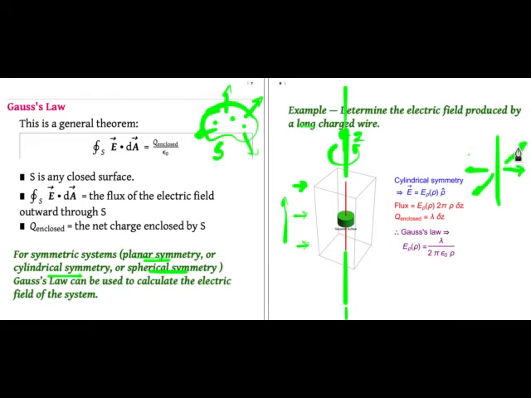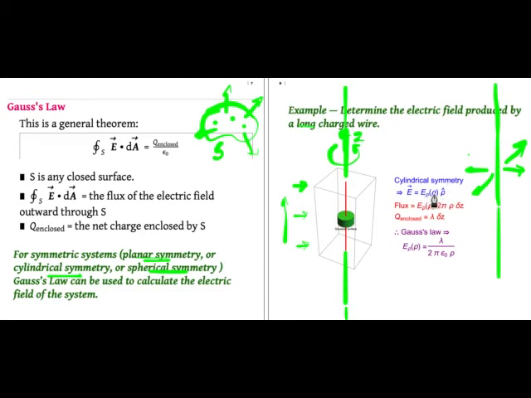In other words, it's pointing in the rho direction. So E is E rho, and the strength of the electric field can't depend on the angle around the axis because I have cylindrical symmetry. So any point, at angle 0 or angle 90 degrees or angle 180 degrees, they're all the same. So the electric field has to be in the rho direction. So its direction is rho hat.